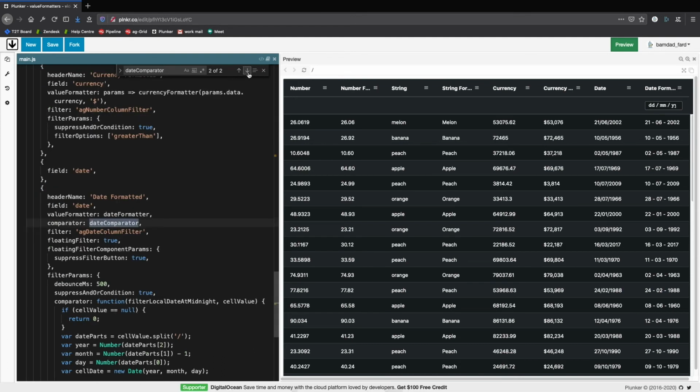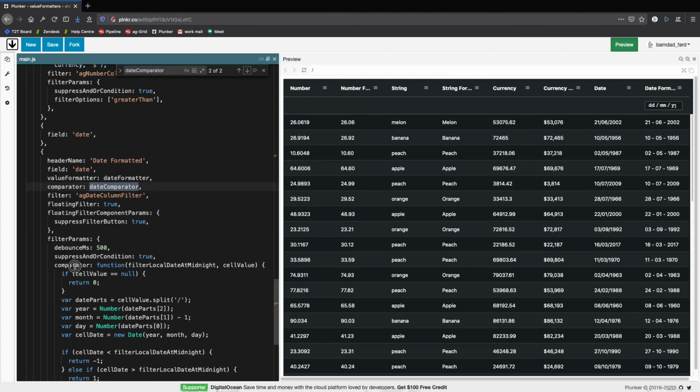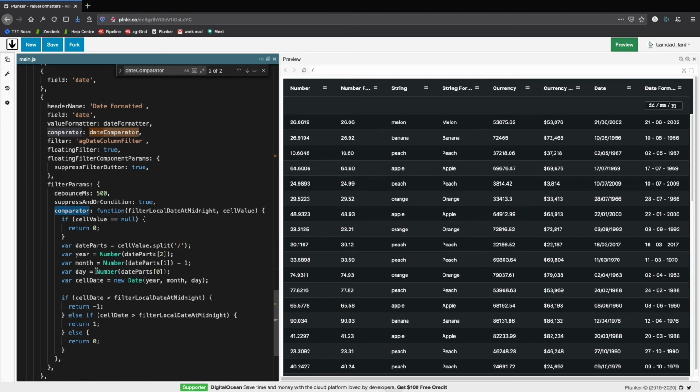Now let's do filtering. You'll notice here that we're declaring another comparator. This is because this time we're after exact matches. Whilst we could use a modified version of the previous comparator, I'm instead going to do it this way so I can show you how I convert these strings into JavaScript date objects. Once again, we're splitting the underlying data just as before, but this time we're creating a date object using new Date. As I mentioned earlier, we're going to be using AG Grid's provided date management systems.